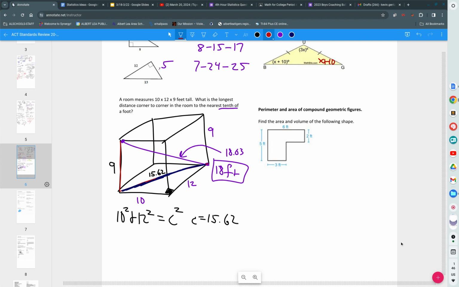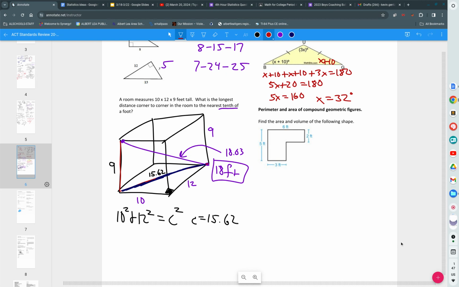Suppose the problem was to find the measurement of all the missing angles. What would you do? Add them all up equal to 180. Very good. So we have x plus 10 plus x plus 10 plus 3x is all equal to 180. If we added all those together, we do get a 5x, and plus 20 is equal to 180. Subtract the 20, we have 5x is equal to 160, and divide by 5, x is equal to none other than 32 degrees.